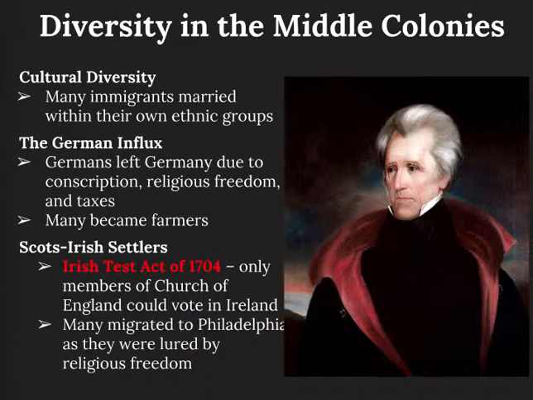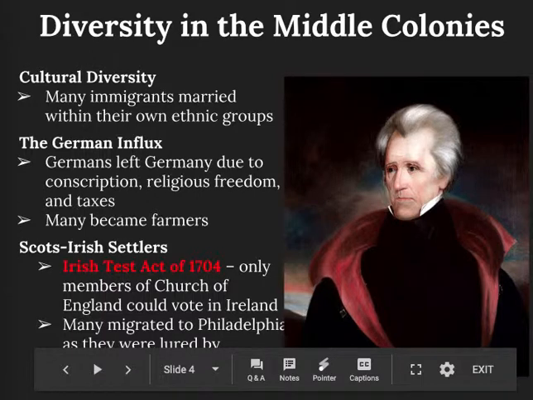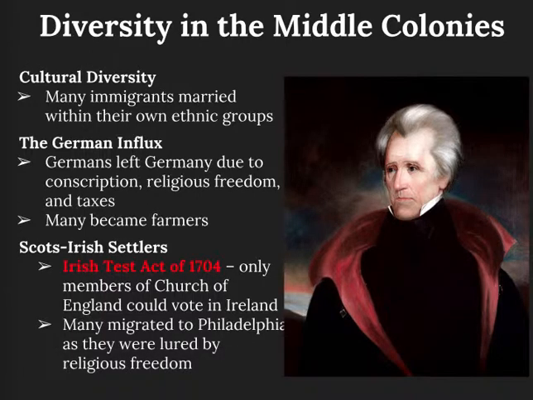Now let's look at the Scots-Irish settlers. Emigrants from Ireland formed the largest group of incoming Europeans. Some were Irish and Catholic, but most were Presbyterian Scots who had faced discrimination and economic regulation in Ireland. Thousands of Scots-Irish sailed for Philadelphia beginning in the 1720s, first moving to central Pennsylvania and southward down the Shenandoah Valley into Maryland and Virginia. The Scots-Irish also preserved their culture, holding firm to the Presbyterian faith. One of the most famous descendants of Scots-Irish settlers was Andrew Jackson.